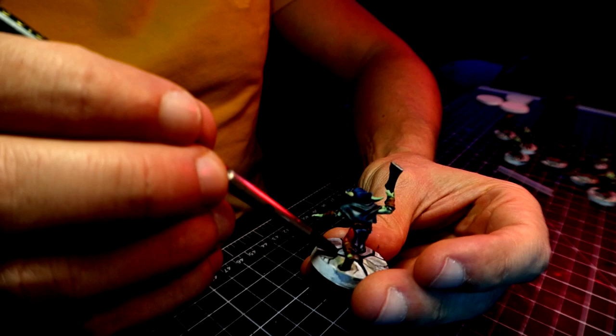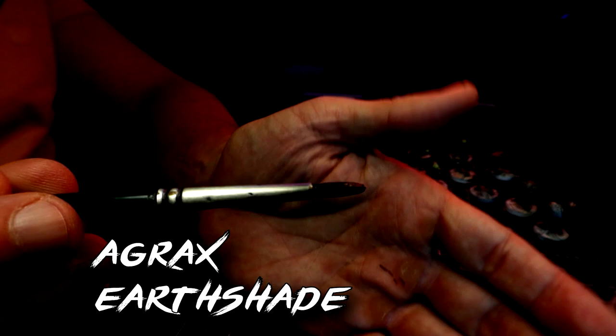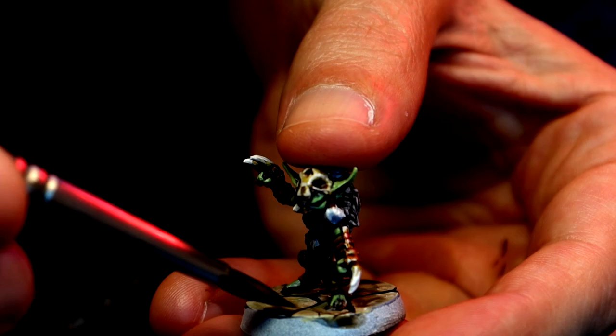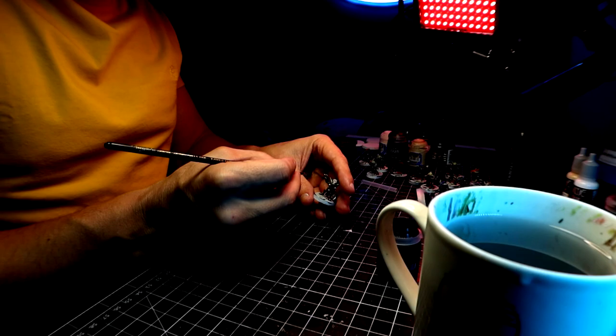Now once I am satisfied with the amount and length of the cracks, I move on to the next step, which is the shade glaze. This subtle shading and coloring makes the exaggerated highlights a little bit more subtle, whilst still retaining the volume. To achieve this on my Hero Quest bases, I use Agrax Earthshade. Dipping a number 3 size brush is enough for a 20–25mm size base. I paint the whole base with it, spreading it all over the place. If the color you chose is too strong, you can add a little water to make it flow better and become more translucent. You need to be able to see what is underneath, so the transparency of the glaze is important. Too transparent and it won't look good; too opaque and the whole volume of the highlights will be gone.